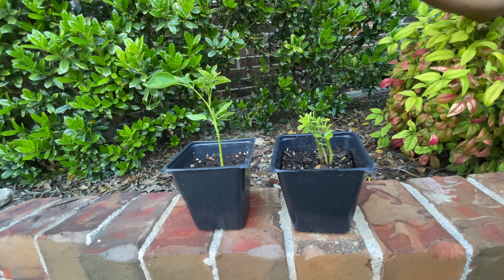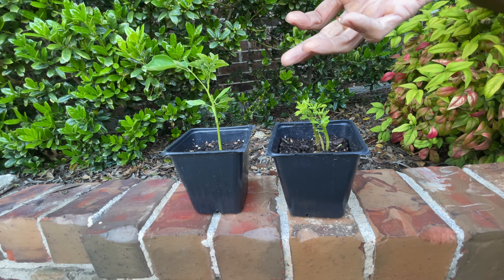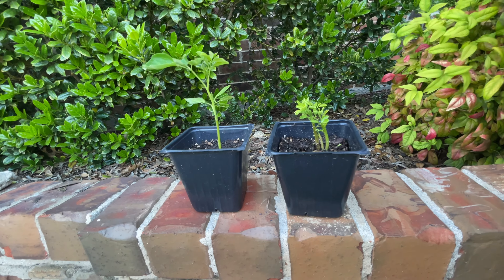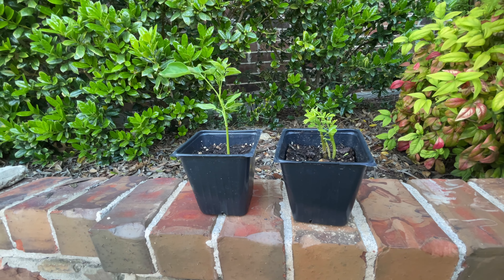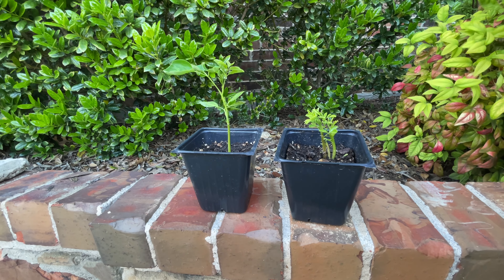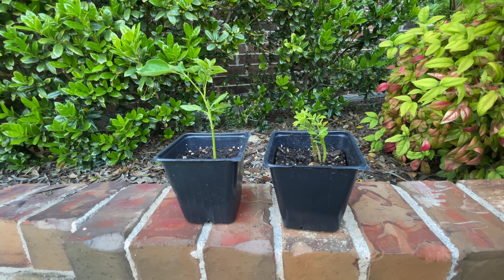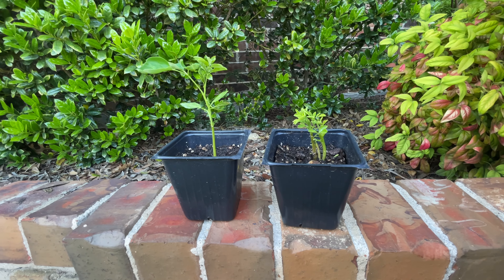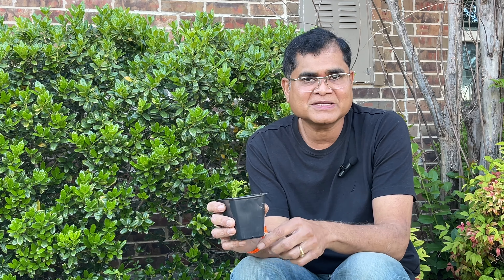That's about the care for now. Once my plant hits about two to three feet, I'm going to make another video walking you through the process. Until then, I'm not going to feed it much. These can easily be grown in pots or in ground — in ground they're not going to come back every year. I start them from seed every year. Here in north Texas we have about six months of growing season, and that's enough for the plant to grow and set fruit.